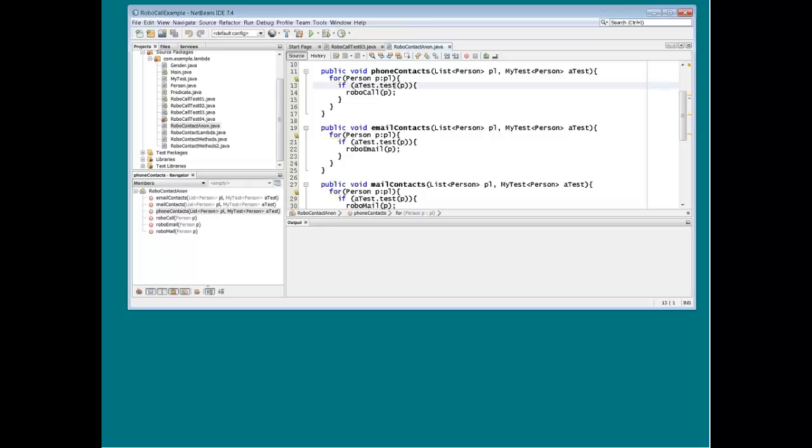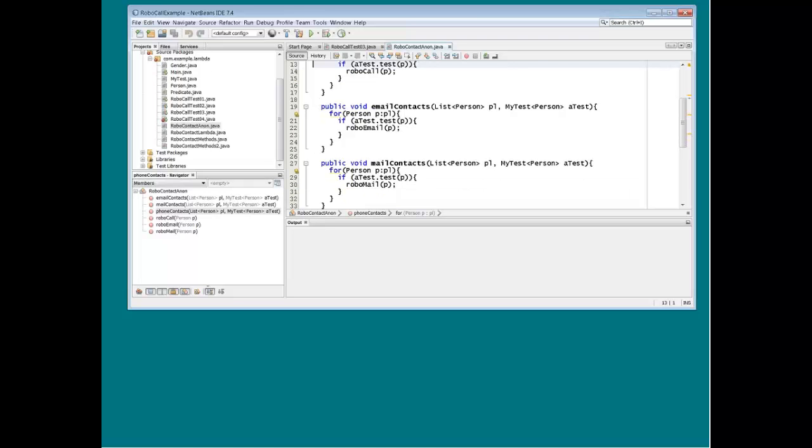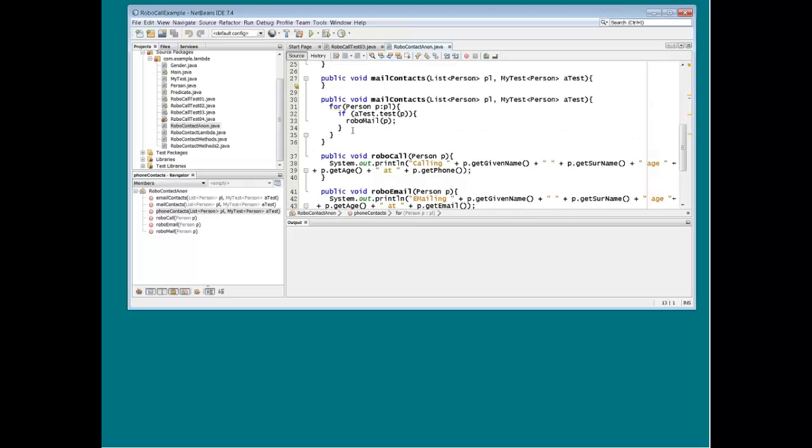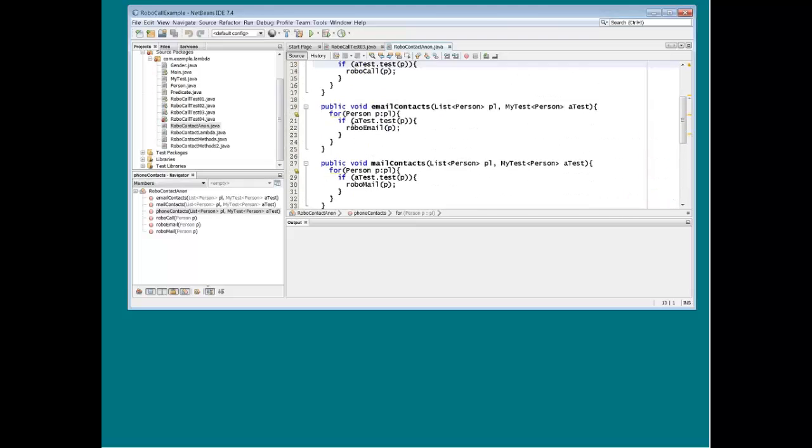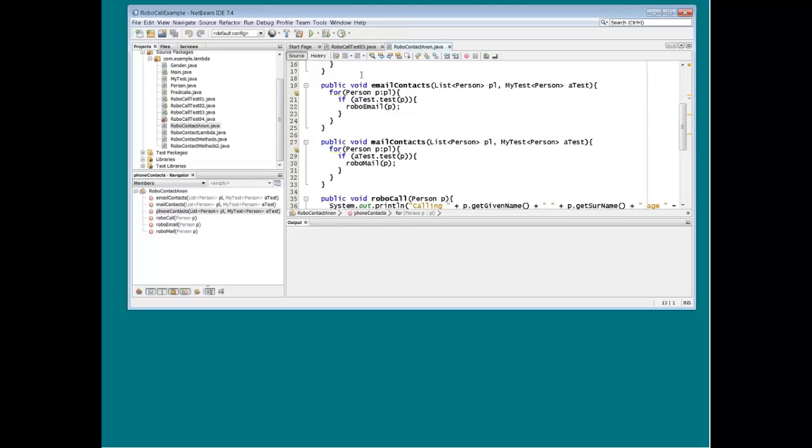So that takes care of the groups that I'm searching for. And so I only have phone, email, and mail. So only the 3 contact methods. And then, of course, my end result methods down below, but those don't change. So basically, I've gone down from 9 to 3.